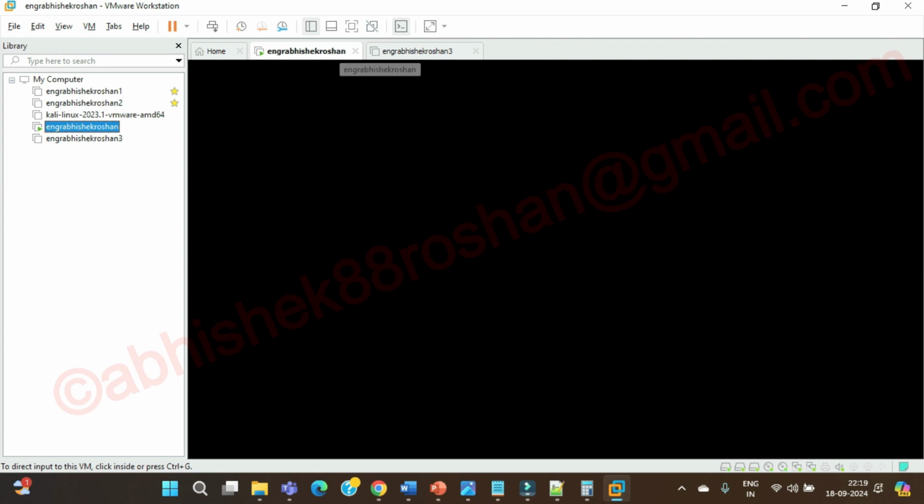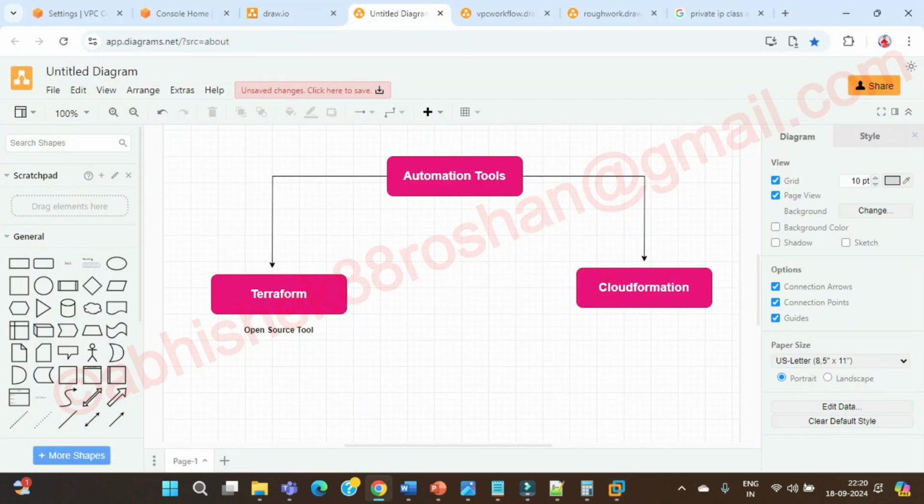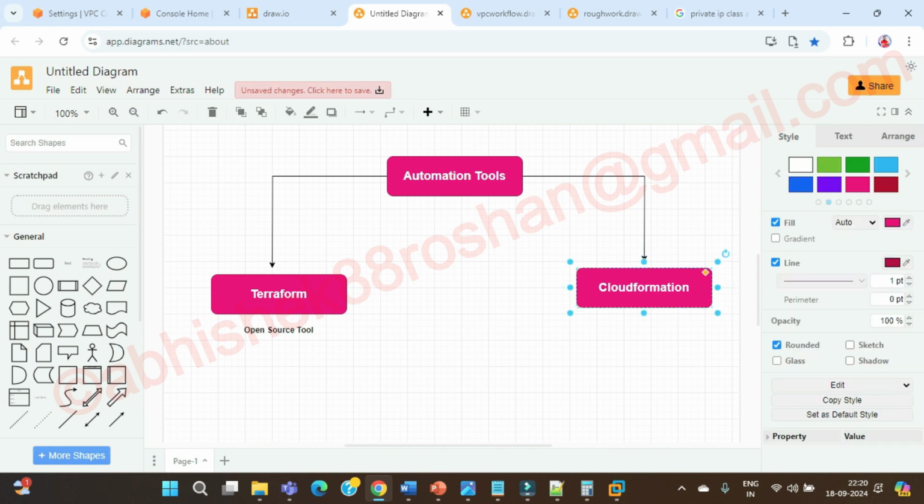If you have to spin up, you can use the same template. You need not change the values if you are deploying in the same region. And if you have to make changes, you can change the values. But in these virtual templates, the hardened templates which you have created, you cannot make many changes. In Terraform or CloudFormation, you can tweak and change those values according to your requirement.